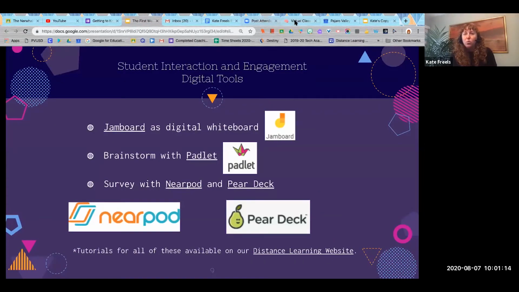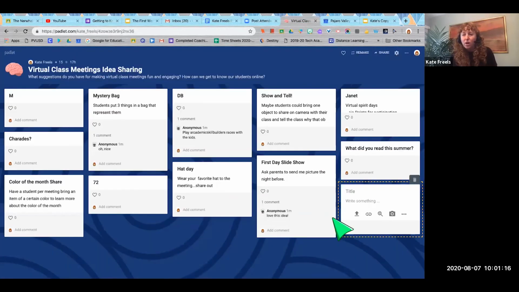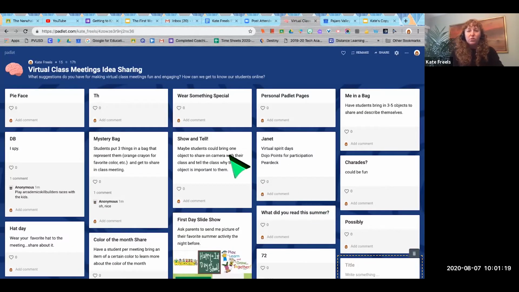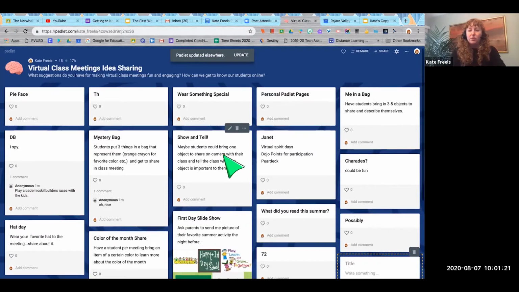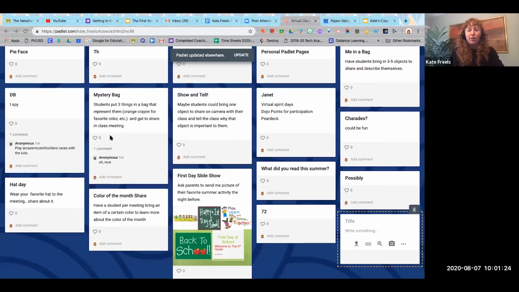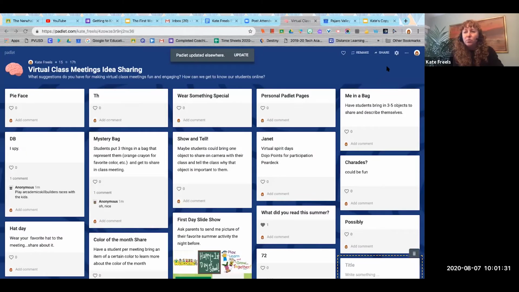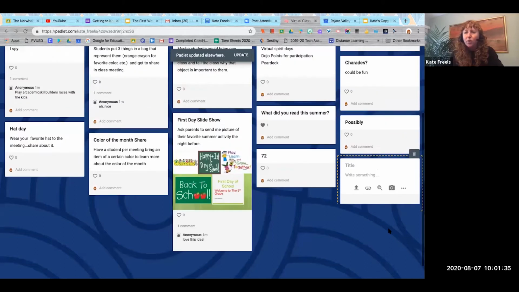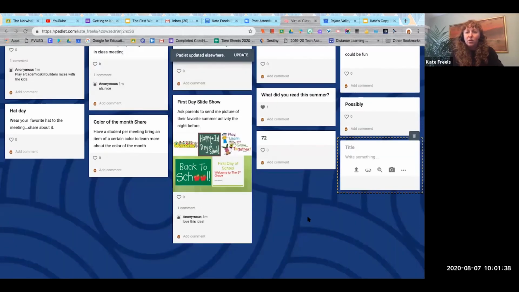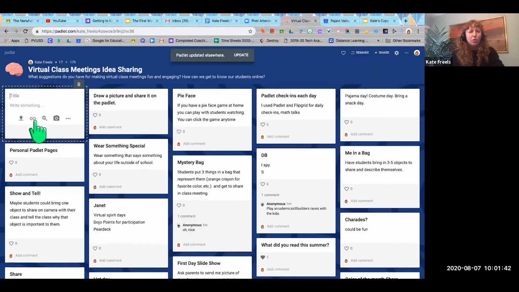I have one question, how do we add to the Padlet? So again, you would click on the link. Once you get to the Padlet, you can either double click anywhere in the blank space, like in the blue background, or you should see a plus sign in, I believe, the bottom right corner, maybe when you first get there. But if not, you can scroll all the way down to the bottom blue space and double click, and then it'll open a new box for you, and all the newest posts go to the top.